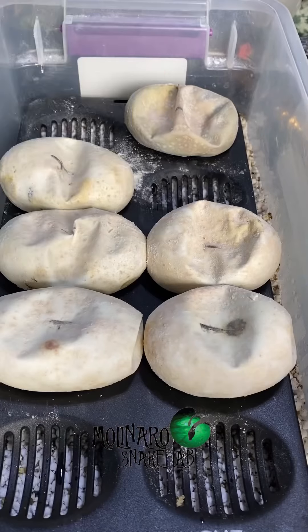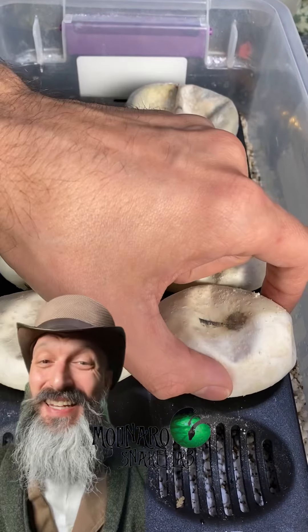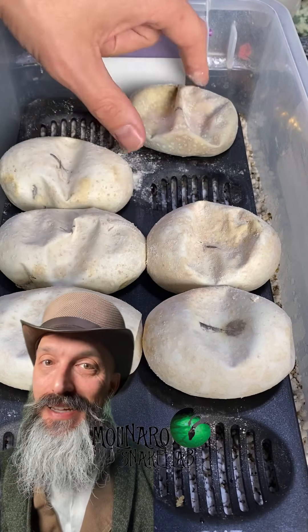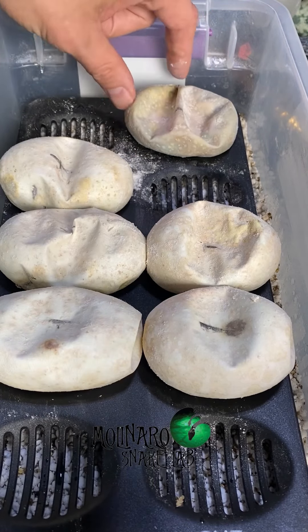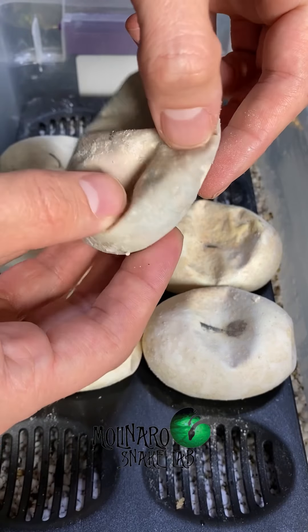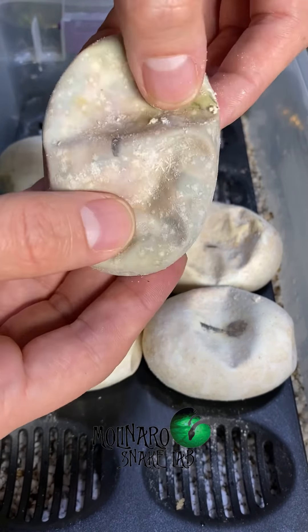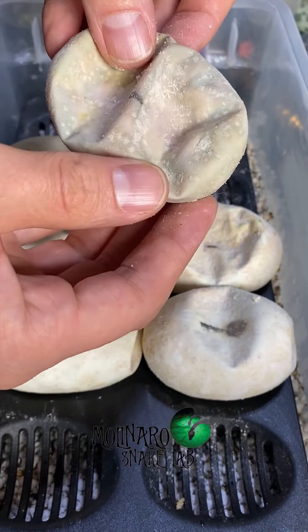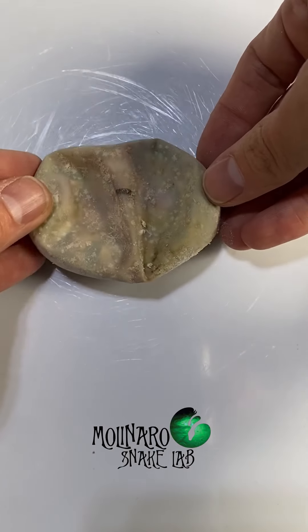This is not what I wanted to see on day 57 of incubation. This wasn't the nicest looking clutch, but the eggs appeared to be pretty healthy until today. One of the eggs started turning some unusual colors. The egg felt a little mushy inside and the snake wasn't responding to my touch. Since the snake is fully developed and I'm detecting some problems, I decided to cut the egg open to see if I could find what the issue is.